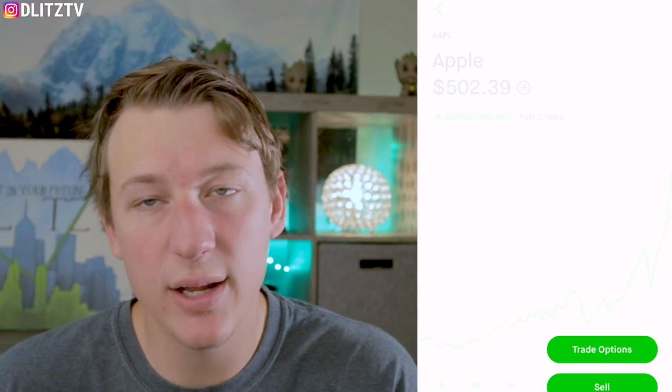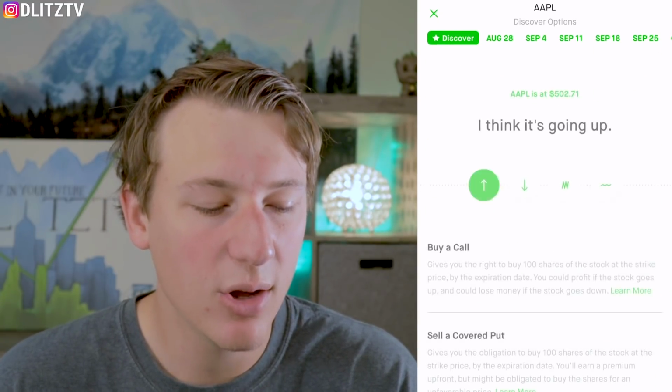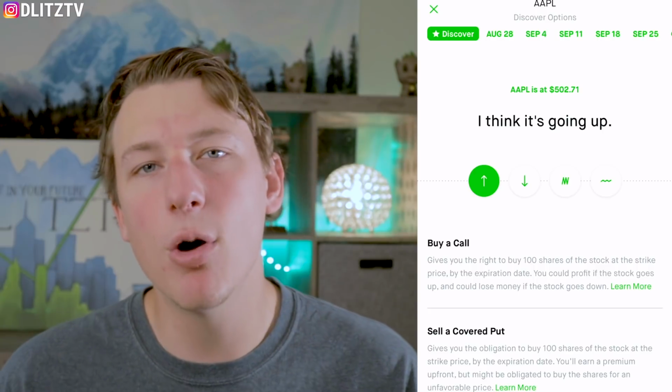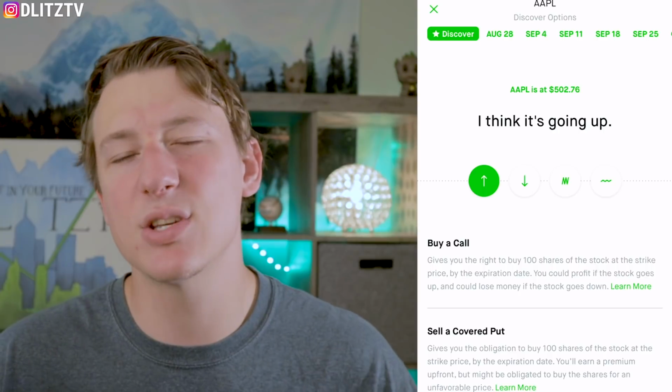The next thing that I will briefly talk about, and I don't want to go too far into depth on it because I feel like if you are a brand new investor, it's not the best option for you, is trading options, and it is available on Robinhood. You can just click trade, click on trade options, and if you don't know much about options, essentially you are betting on the market, betting on the stock.